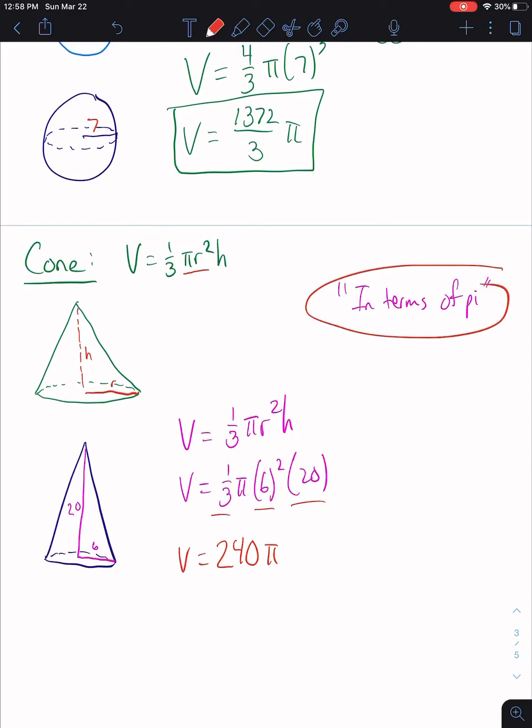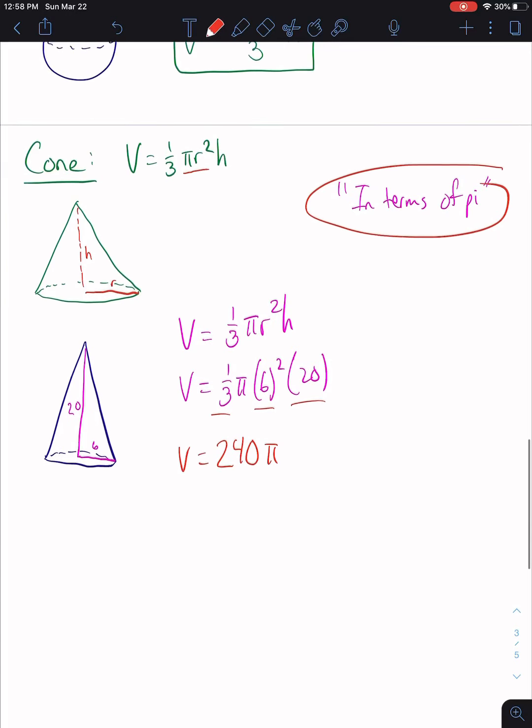A lot of this is just plugging in. One of the reasons I picked these topics for us to do some remote learning with is because it really is just seeing, oh, let me go find the formula, let me plug in. It really does become that kind of repetition.